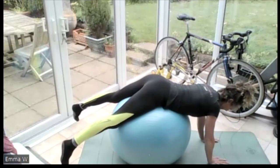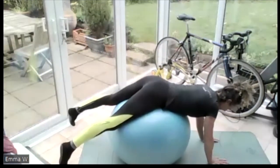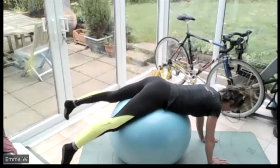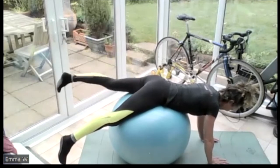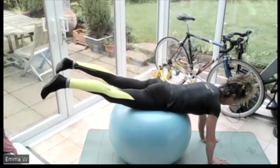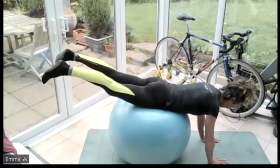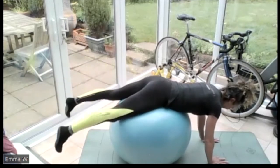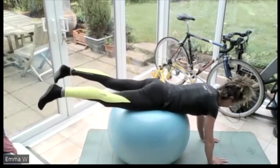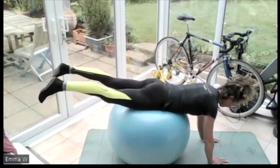So we're lifting from the bum. Clench the left buttock and lift and lower. Clench the right buttock and lift. And lower. Clench the left buttock and lift and lower. Clench both buttocks and lift. Ease both. Clench both. Ease both. Clench both. Ease both. Clench, hold.